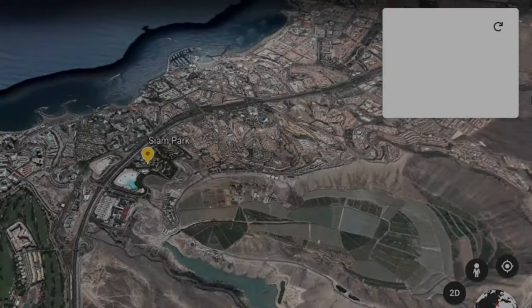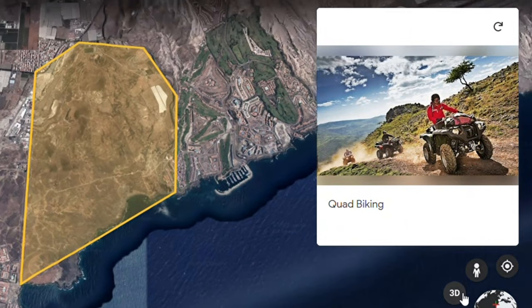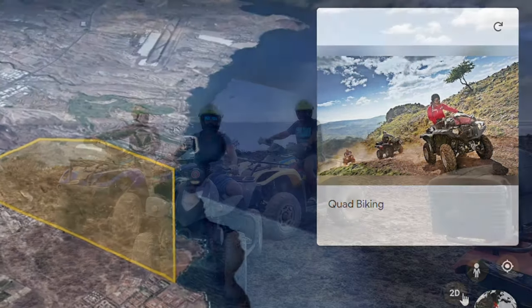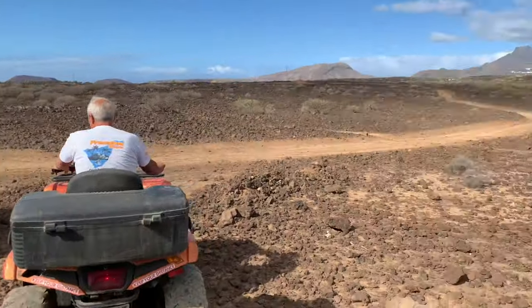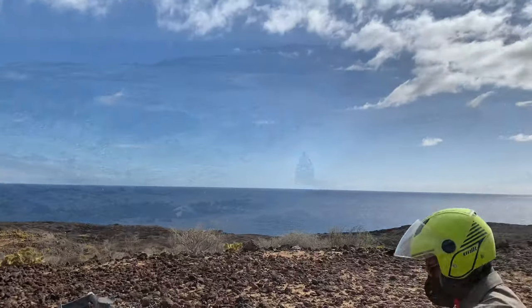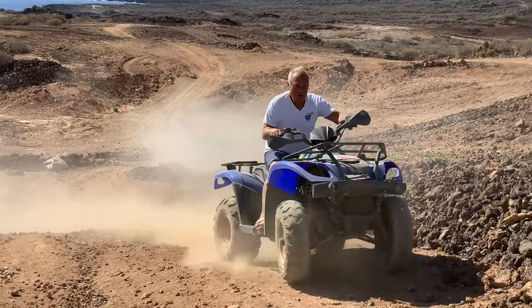My last recommendation isn't something I'd usually suggest. However, when I was there water sports were not an option due to windy weather, so we decided to give this a try — and I'm glad I did. The terrain was rougher than I'd expected, which added to the adrenaline, which was awesome. The fact that there were only three of us meant the experience was a lot more personalized and customized. It wasn't just a long convoy of endless quad bikes.